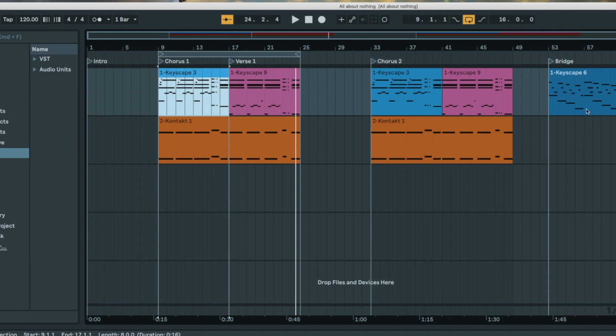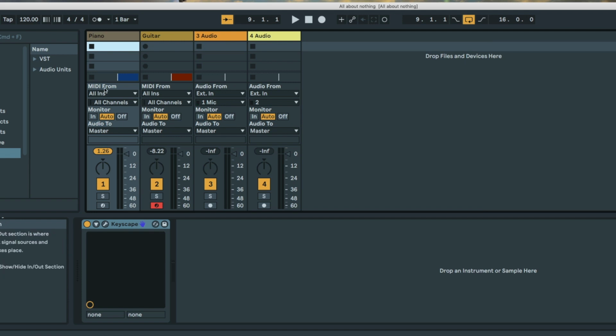Okay, so from there, I wanted to add some guitar. I didn't want an all-out rhythm strum kind of thing, but I wanted that washboard sound that you hear when they're slapping the acoustic guitar. So I found a sound in Native Instruments Kontakt. It's, oh, here, I'll just show you what it is.